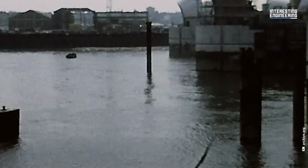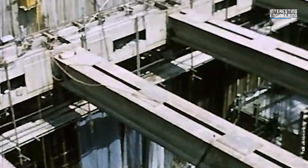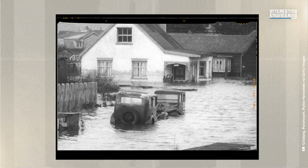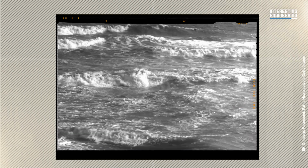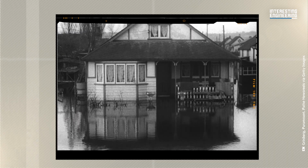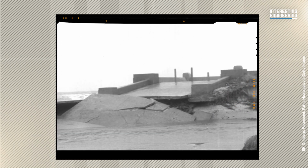Much of the development and building of the Thames Barrier was as a direct response to the tragic events of the North Sea flood of 1953. This disaster took the lives of 300 people, flooding thousands of homes and businesses to cause around £1 billion of damage in today's money. It highlighted how vulnerable London was to the merciless surges of the sea, with the Thames bursting its banks in many places, threatening to overwhelm the city with roads and bridges quickly flooded.